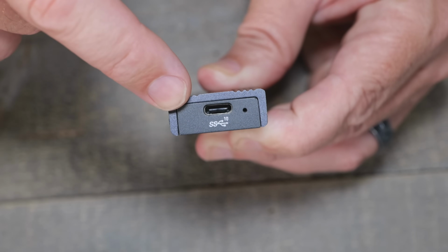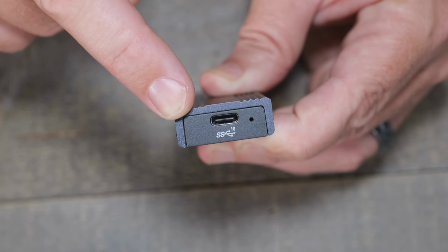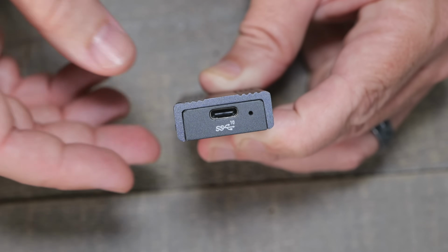I think sometimes they do have a USB-C to USB-A, but I guess most people should have USB-C. Now, since you are pulling the NVMe out of the box and you're putting it into the little caddy, you do have the opportunity to read and image the disk. So if you want to repurpose this to put Windows back on it, you can. Now, I'm not going to go over that, but there are a bunch of tools out there. Just Google away about imaging your disk and doing a read.